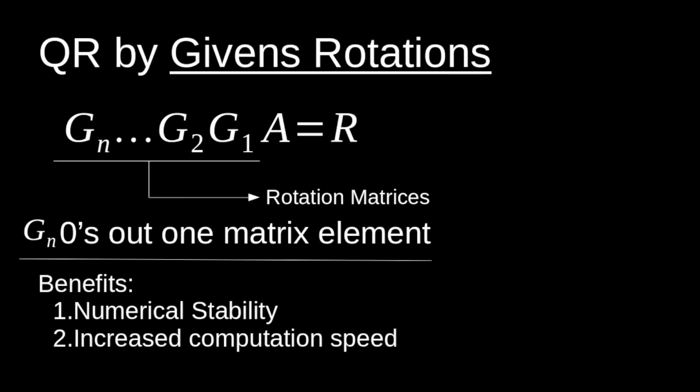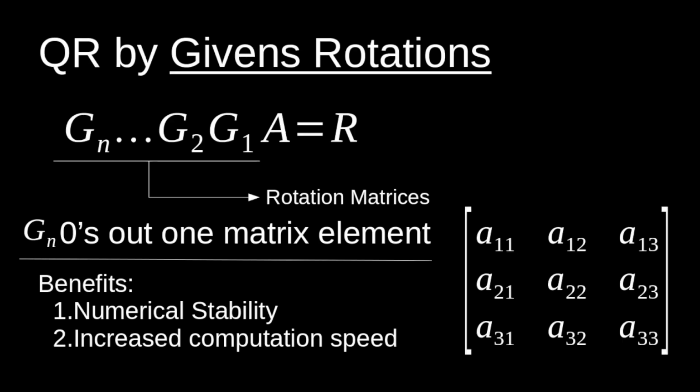Well, not quite, because the two benefits, as I already mentioned from before, are enhanced numerical stability. Again, we'll have a conversation about that in the future. But we're also going to get increased computation speed, and you'll see that here in a moment. And so when we take a copy of our R matrix like we did from before, we're going to need to compute Gn matrices to zero out this A21 value, this A31 value, and the A32 value to get to that upper triangular form. Let's see that in action and break down the code.